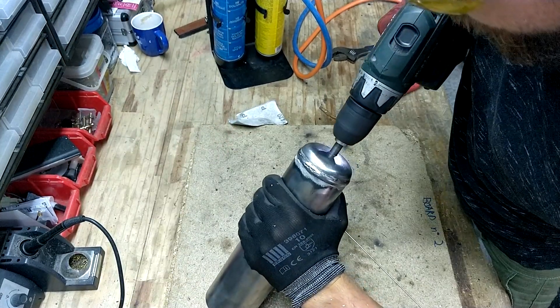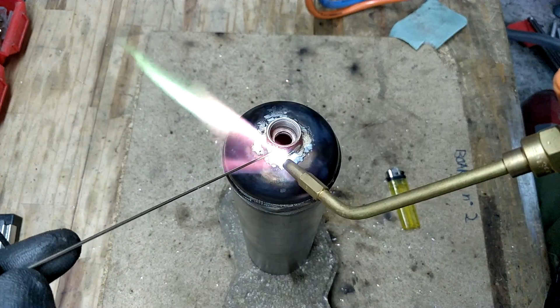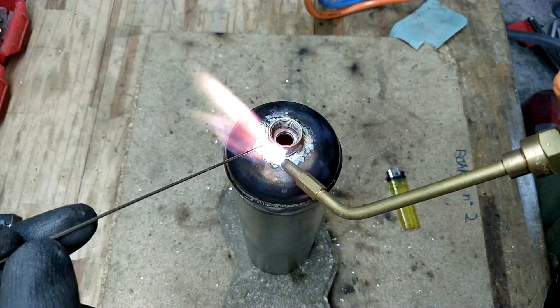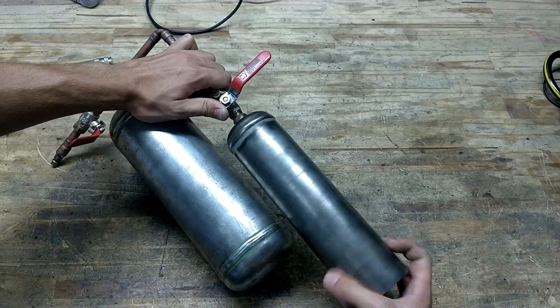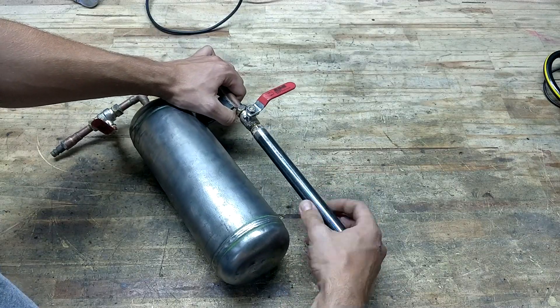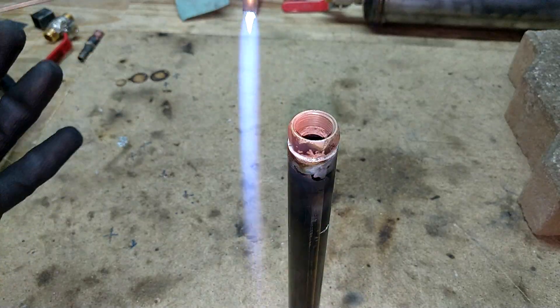The same thing is done for the ejection mortar, using 40% silver rods. A higher concentration of silver would have made a stronger joint, but obviously adding more silver makes the rods a bit expensive. I wanted to be able to toggle between a small and a larger ejection mortar, so I brazed a fitting to a small piece of steel tubing as the smaller mortar.